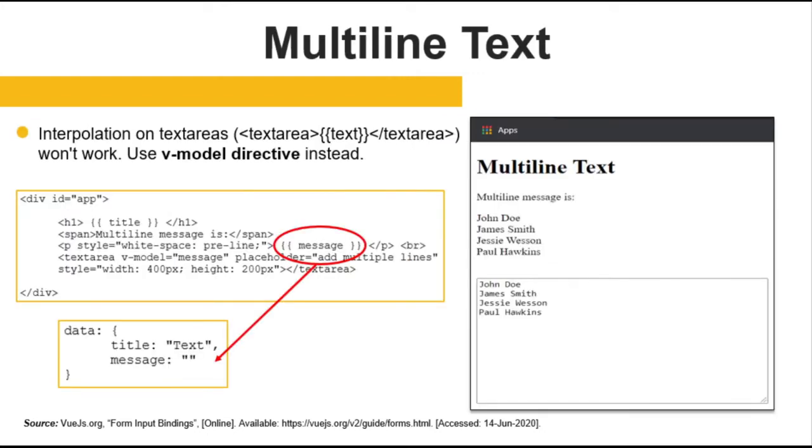Multi-line text. We can perform two-way binding for multi-line text. In the given example, message is a data model property defined in the Vue instance which is initialized to an empty string. The idea of two-way binding here: every time the user types any content inside the textarea, it is simultaneously displayed in the p tag because of interpolation, applying a simple style. Thus, changing the value of the text also changes the value being displayed, and therefore performing two-way binding in a multi-line text.